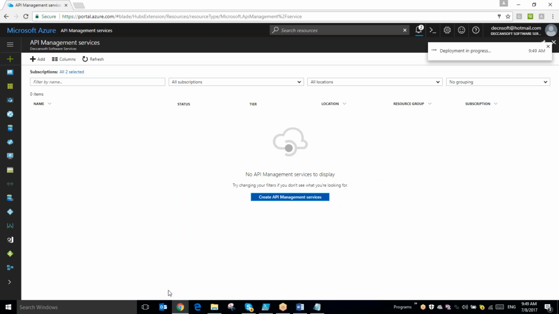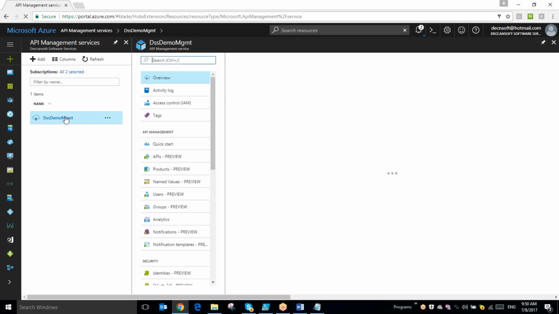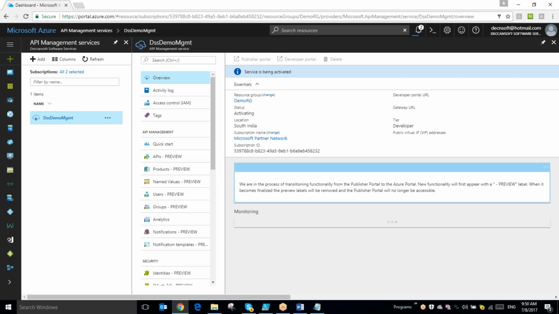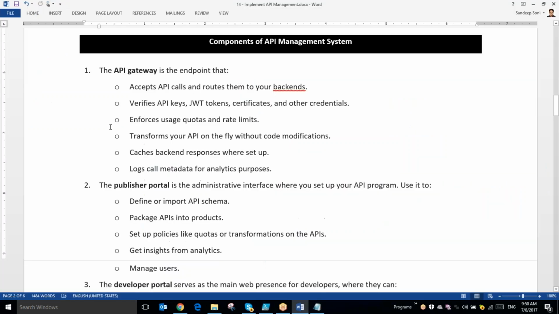So it's an expensive affair actually. Having an API management service on top of the core API is not a very cheap, or it's not a free affair. It's a little expensive, but at the same time you get a lot of advantages here. So once we have the API created, there are different components of it being activated. You'll have here publisher portal, developer portal. All these things will be different portals which we are going to get for managing the API.